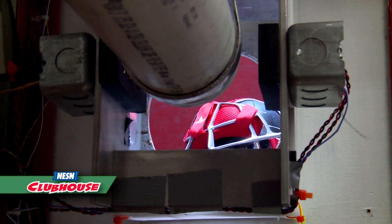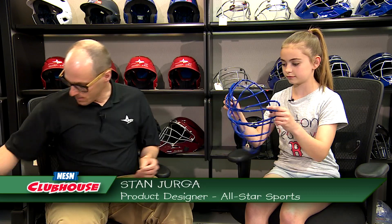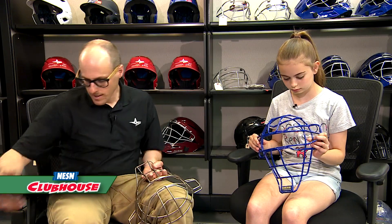A lot, and a lot of times it's really just getting into the lab and shooting and breaking things. This is a steel mask right here — our tried-and-true material. Steel is actually a hollow steel, like tubes filled with air, so it's fairly lightweight. We like steel because it tends to bend, and that's a good thing, because fundamentally when a baseball is coming at your head it has kinetic energy, and that kinetic energy has to go somewhere. That's the conservation of energy. When the ball makes contact with your face mask, the goal is to have the face mask and the whole system absorb the energy before it gets into your head.